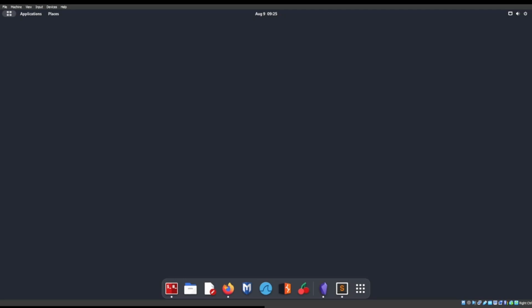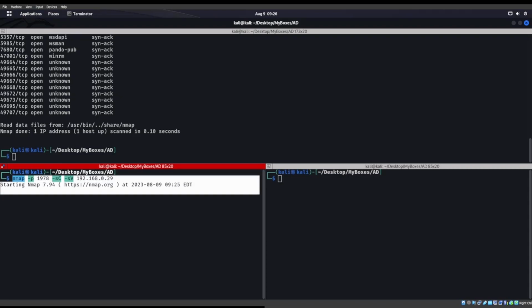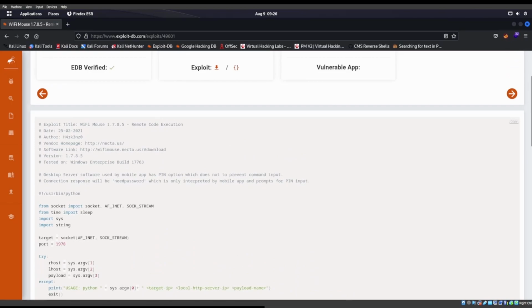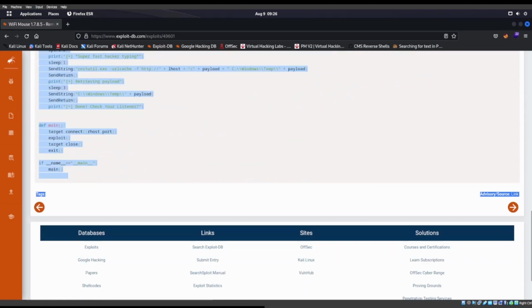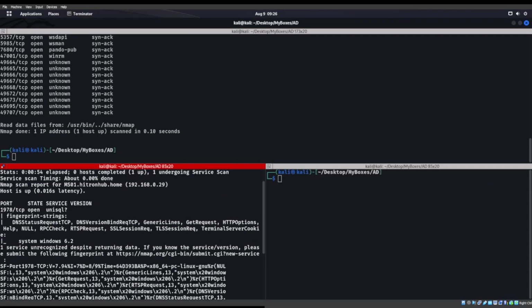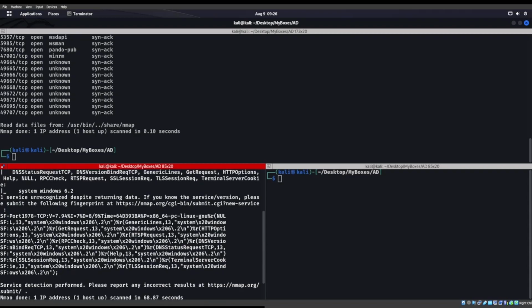My machine's kind of freezing a little bit because I've got so much RAM allocated on the other machines also. All right, nmap is still trying to figure out what that port is. We'll grab this Wi-Fi Mouse exploit and see if we can do anything with it. I'm going to restart the machine real quick on my side because I think I'm logged in as someone I shouldn't be. Let's see what nmap actually came up with. So it doesn't actually know what it is. It just says UniSQL.